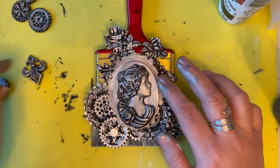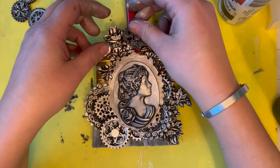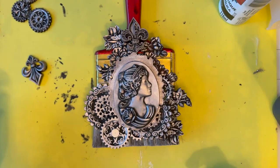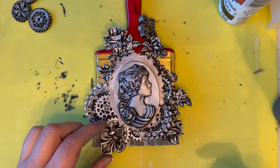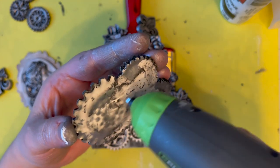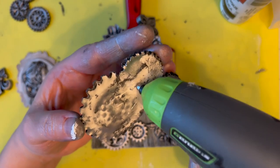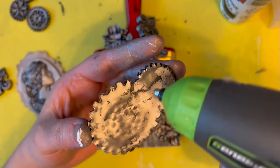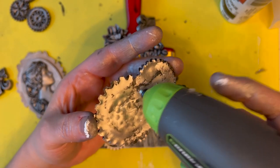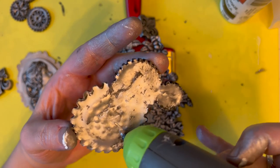Play around with it until you're satisfied with your composition. Playing with the composition is the funnest part of the job. Don't be afraid to layer. I know some people are afraid to layer because they're gonna hide other pieces of the mold, but don't worry about it. Play with it. Even if it hides a little bit of it, it still adds its purpose for this art. This is mixed media after all. Keep people guessing.